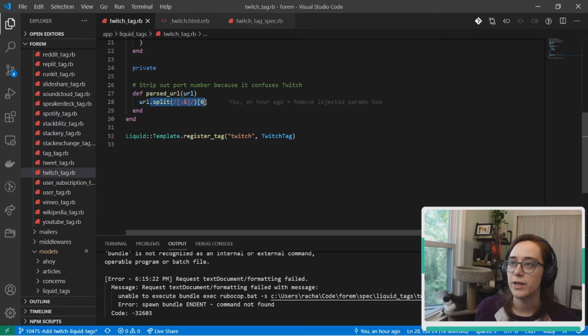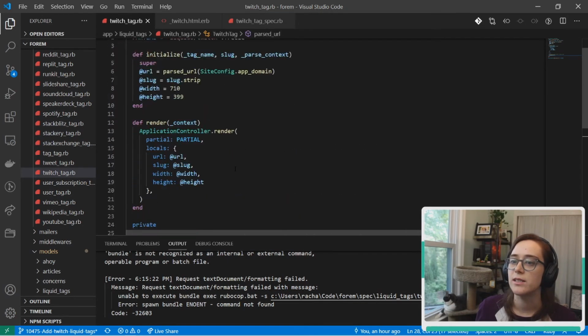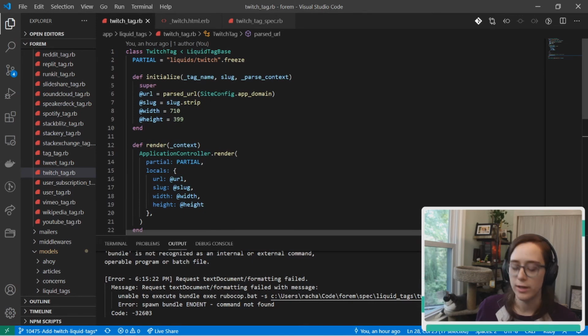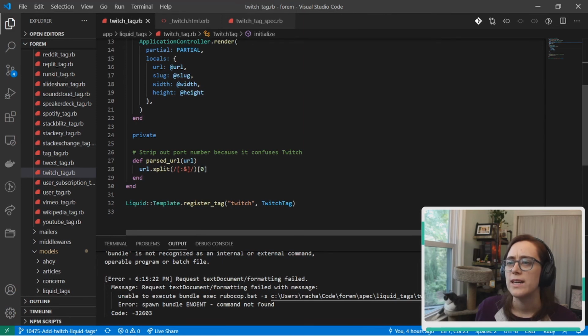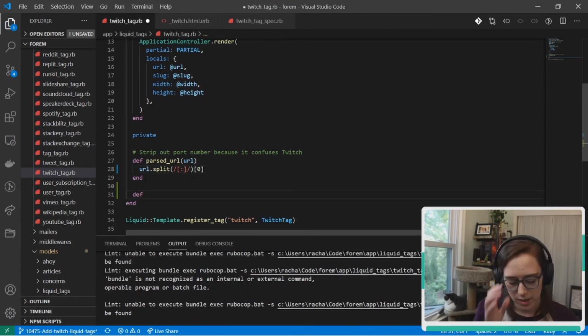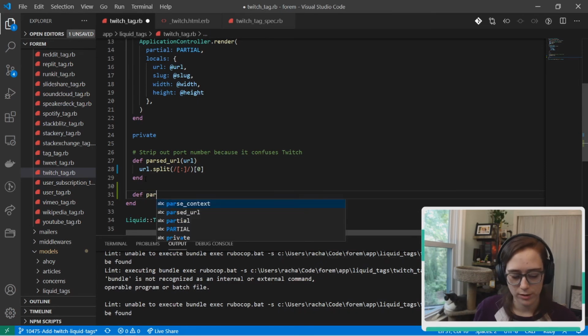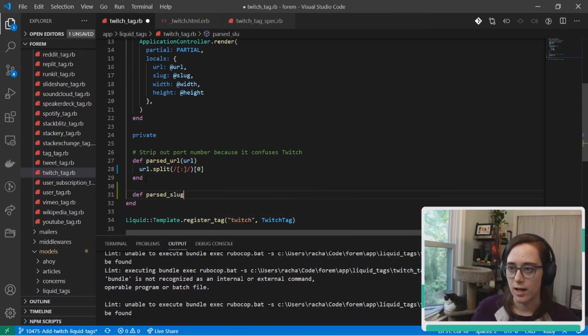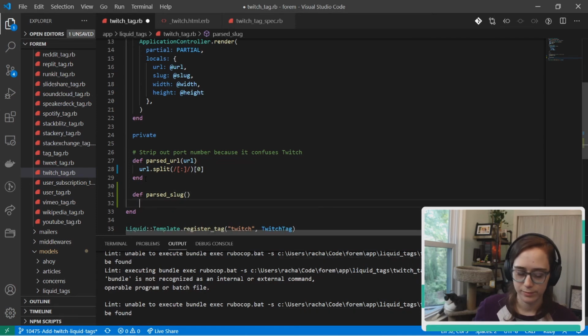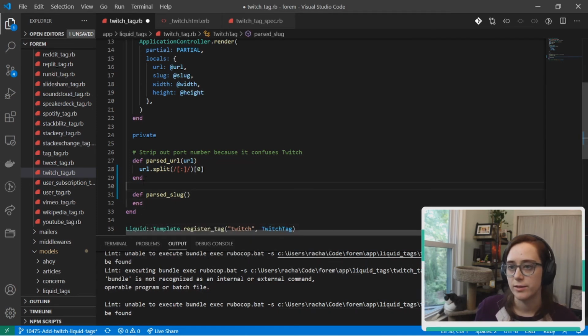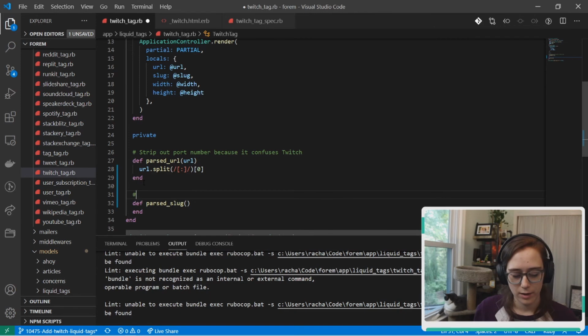We're going to do dot split. Let's see, and what is this? URL, parsed URL. Oh, dang it. Parsed slug and prevent param injection.